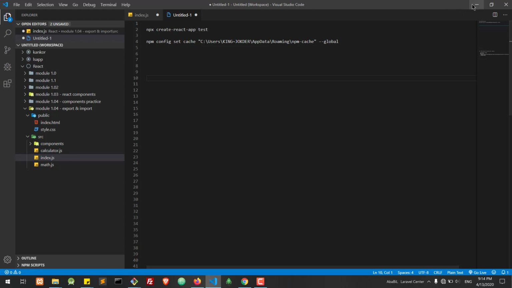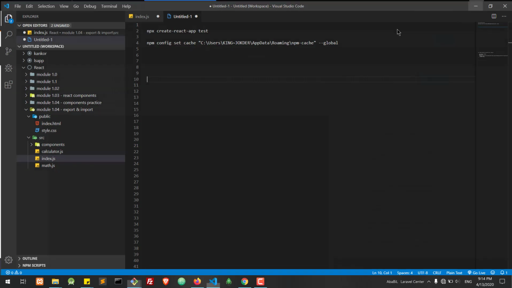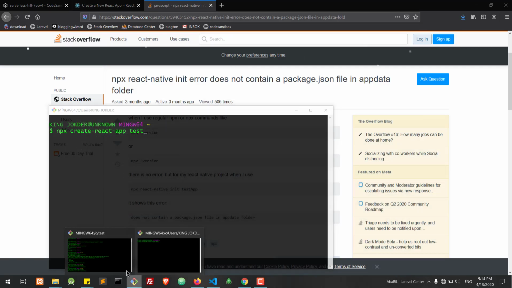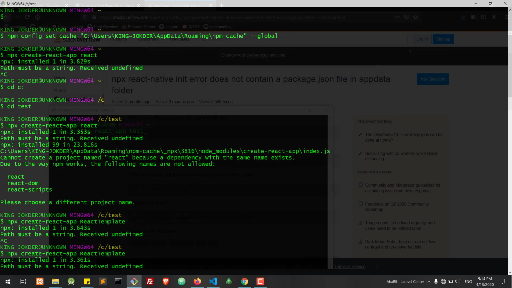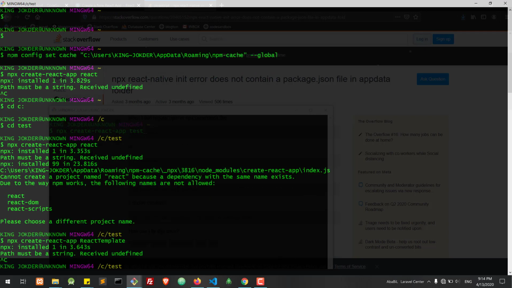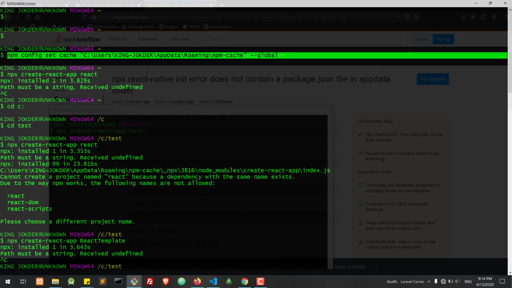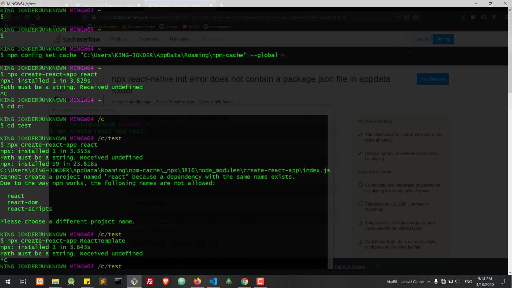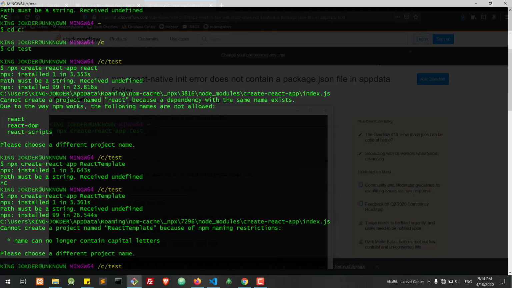After putting this command, it will clear your Git Bash cache, and you see it reconfigured my npm cache. So then if your application is successful, you can run the npm command.